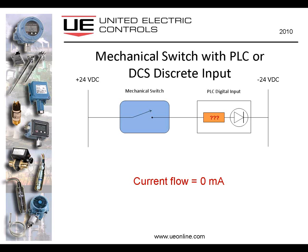So let's take a look now at how it does it. In order to do that, I'm just going to briefly compare it with a mechanical switch again. My ladder logic diagram here shows a very simple circuit. It's a mechanical switch connected to the PLC digital input or discrete input. It's a 24-volt input, and as you can see, if I actuate the switch, I activate the PLC input. If I open the switch, we deactivate the PLC input. It's a pretty simple concept.